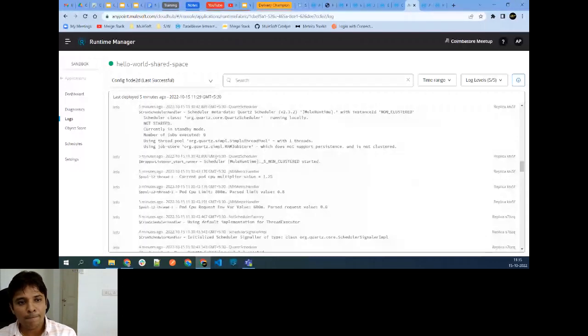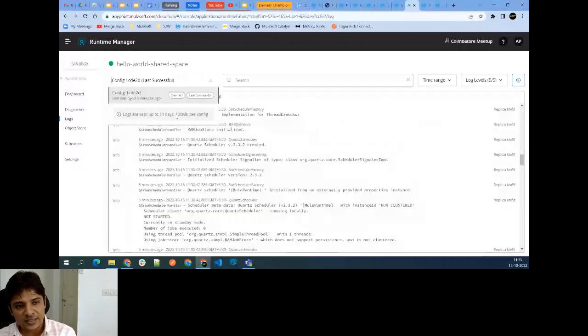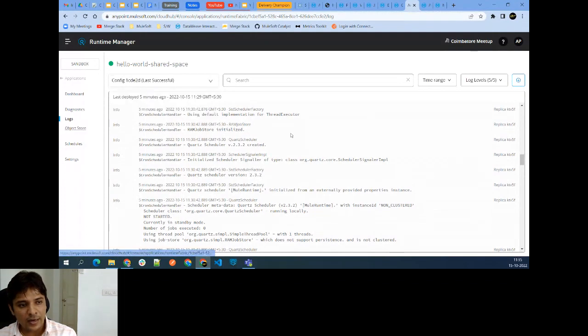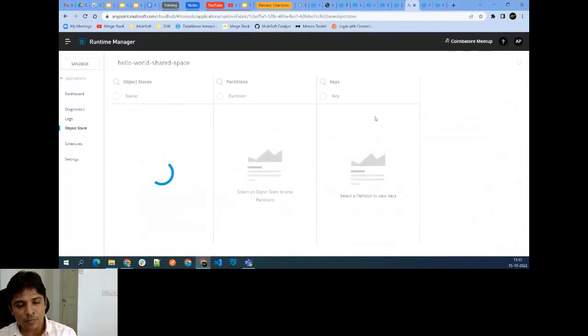The second thing is the log size is still showing 100 MB. Somewhere I read 200 MB, but go with the documentation and whatever is showing in the UI: 100 MB, 30 days. That's the log in CloudHub. And if you see the object store in CloudHub 2.0, we used to get the client ID and client secret even if you don't have object store in your application.